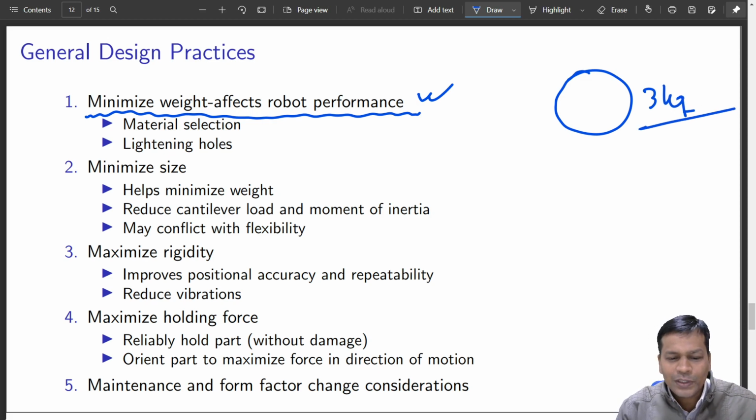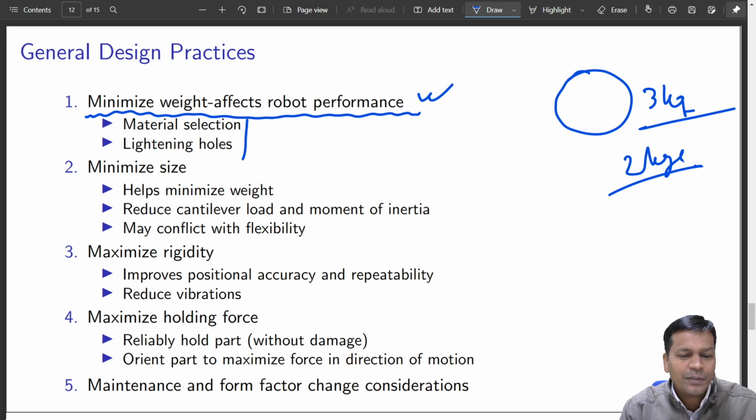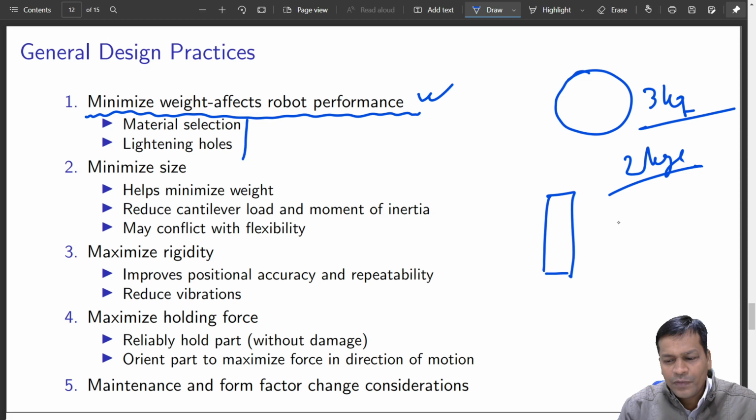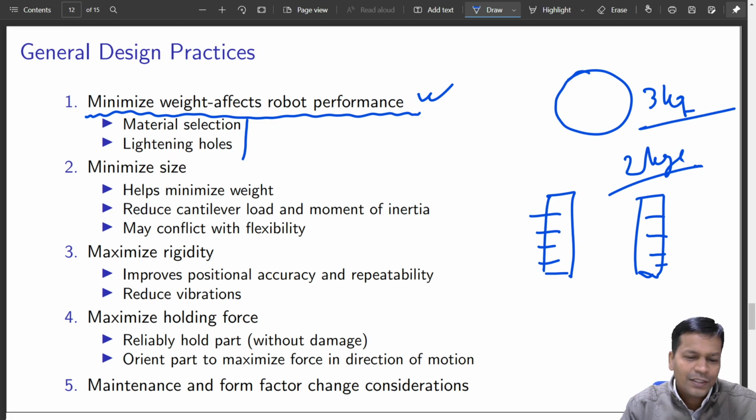So how much additional load can it carry? 2 kgs only, right? So your gripper itself should be of lighter materials. So material selection is very important. If your finger doesn't require too much strength, you can drill holes on that so as to make it lighter. So that is something which is to be done.